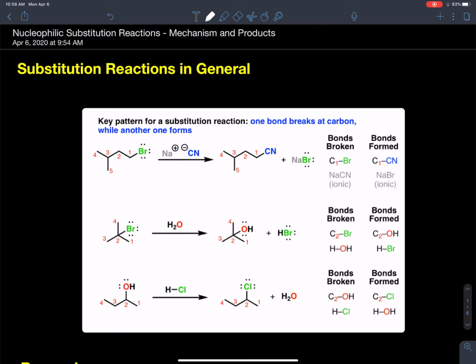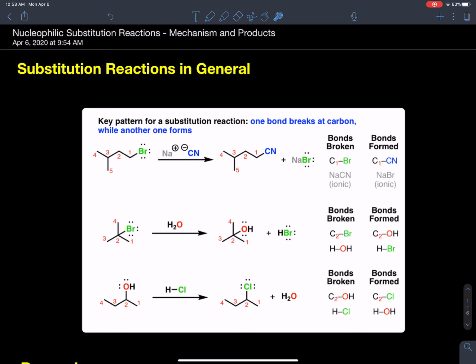I showed you in class, just before the break, an example of one of these substitution reactions with alkyl halides. So we're going to focus on that today. Any type of substitution reaction is really where I'm substituting one bond, a carbon halide bond, with another group.